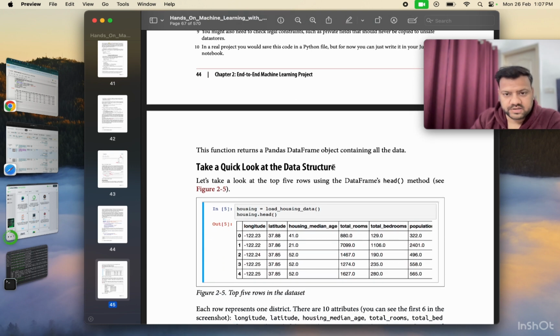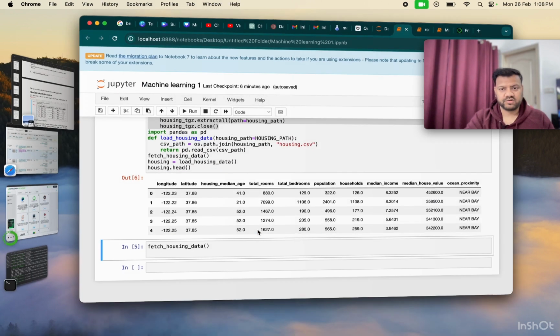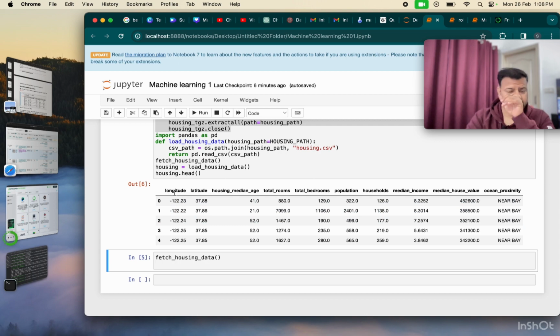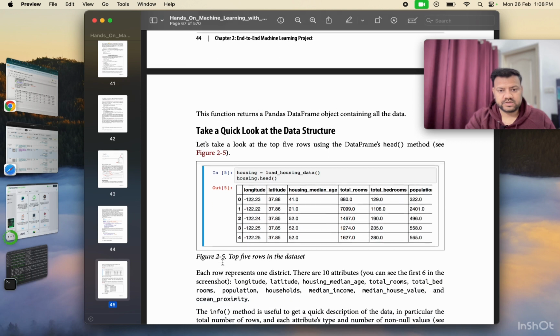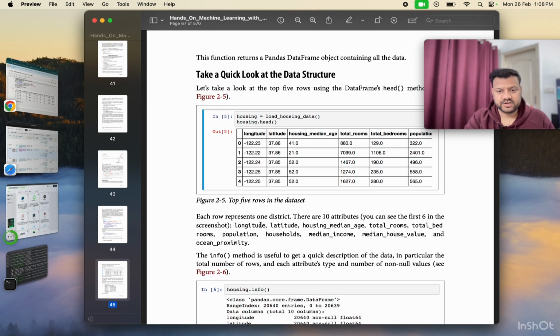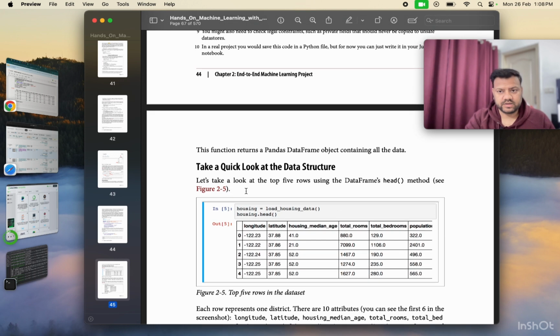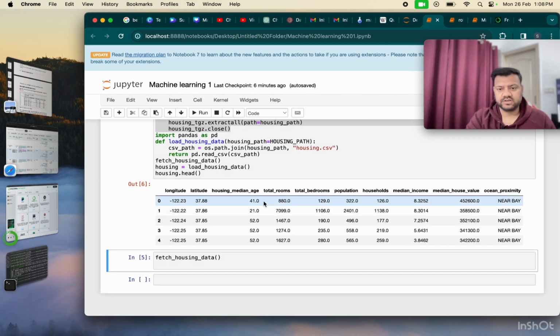So take a quick look at the data structure. Just using the data frame head method, you will get all the fields regarding the latitude and longitude. There are 10 attributes, and head gives you the top 5 rows of the data frame, and all the things have been displayed here.